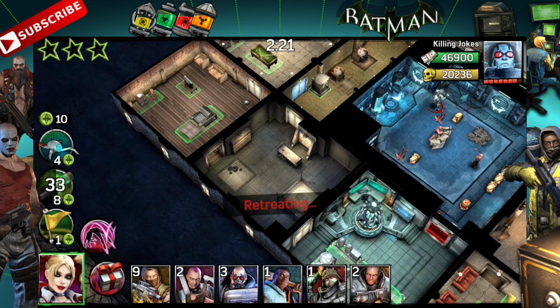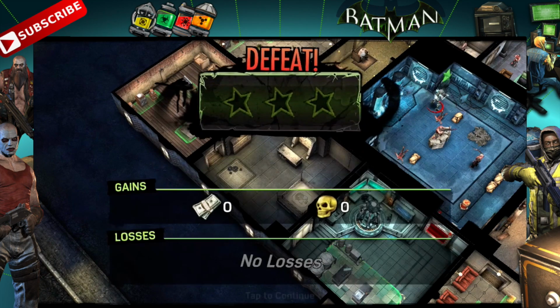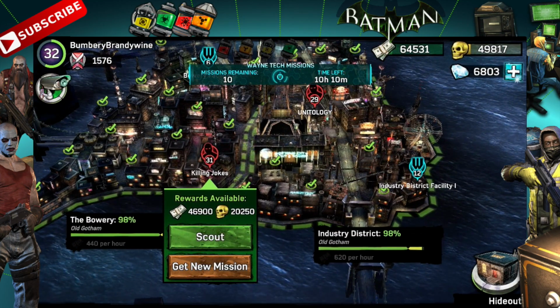There was no mercy for me. And we're going to do it one more time. I know it's a cheap way of doing things, but I really don't care. I could have probably taken the 3-star just right then, but I spent so much time making up my mind what I wanted to do.